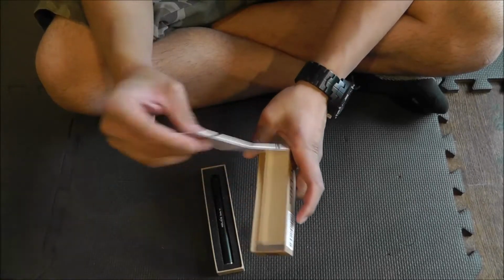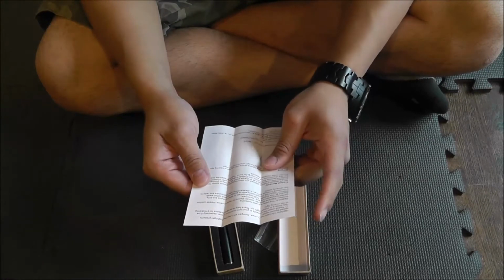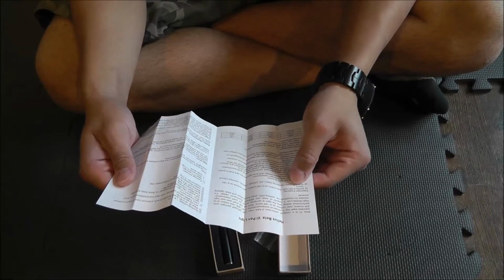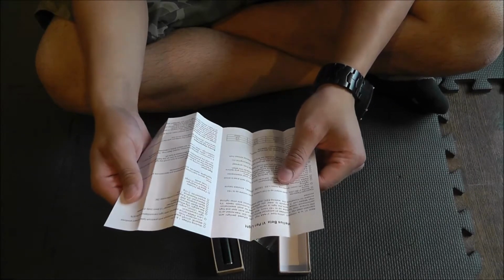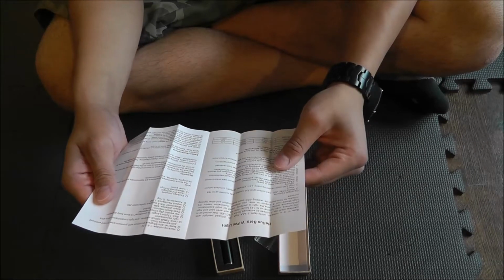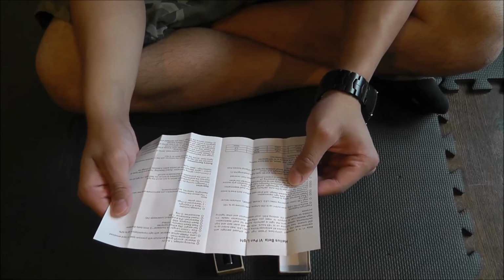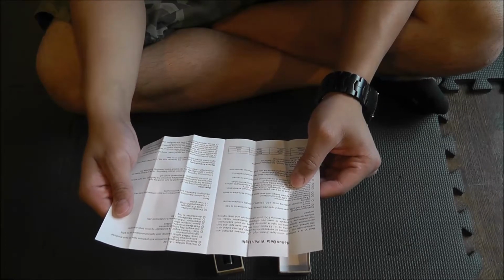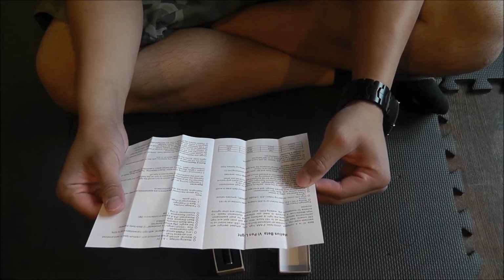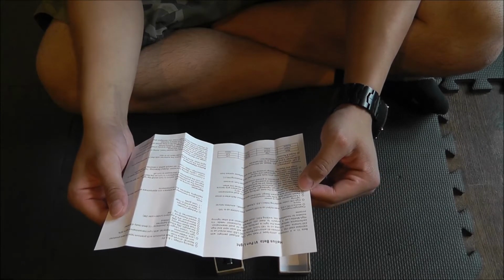Now, if we take a quick look at the instructions, I don't foresee this being real difficult to operate. Regularly lubricate the O-rings. Talks about if your flashlight's not coming on. It's got a Nichia 219C emitter, and it's got the max output of 230 lumens, and the max runtime on the lowest setting is 193 hours. So the lowest setting is 4 lumens, the middle setting is 66 lumens, and the high setting is 230 lumens. The runtime on AAA batteries is 193 hours on the lowest setting, 15 hours on medium, and 34 minutes on high, which is pretty respectable.